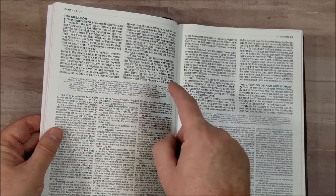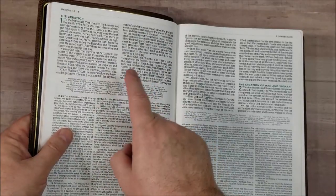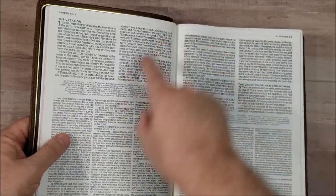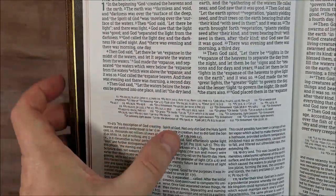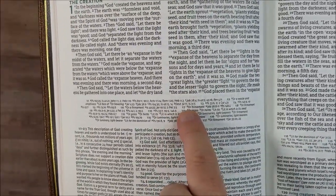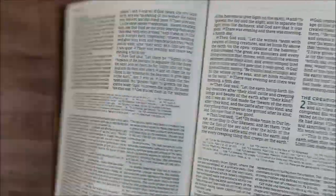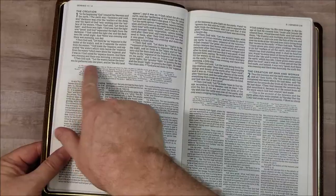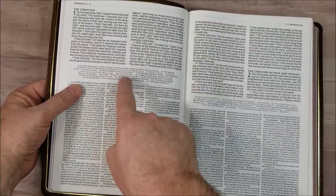We have our references with footnotes, and this is the full set of footnotes — not the abbreviated set found in some other NASBs, but the full set with 72,000 cross references placed along the bottom underneath the text. They also include teal chapter and verse numbers so they're a little easier to find. There's also space between the last reference and the chapter and verse number for the next one — that extra space makes these a lot easier to use. I'd like to see that added to a lot of other Bibles; I typically find horizontal single-column references difficult to find, but these are much easier because of that spacing.